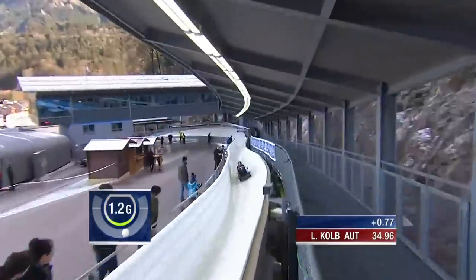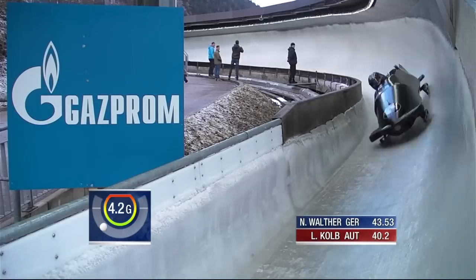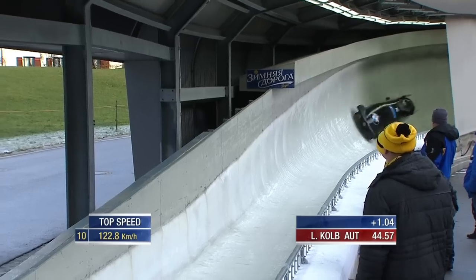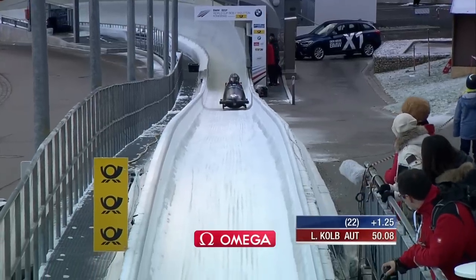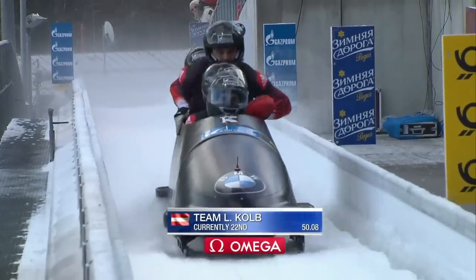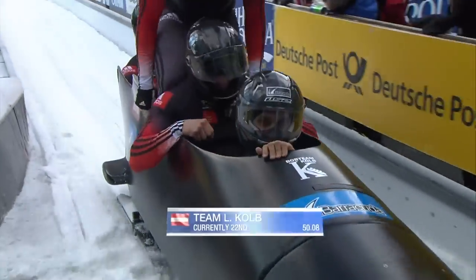Do you know what? He's never driven a four-man in a race down this track before. You wouldn't know. It's a really smooth-looking run. He might be hauling it a little off the corners, and he was there. Good speed. At the moment, though, it's only 22nd at the line, 5.06 at the start, and a 50.08 at the bottom, 500s behind Doran Grigore, who has been down this track several times.